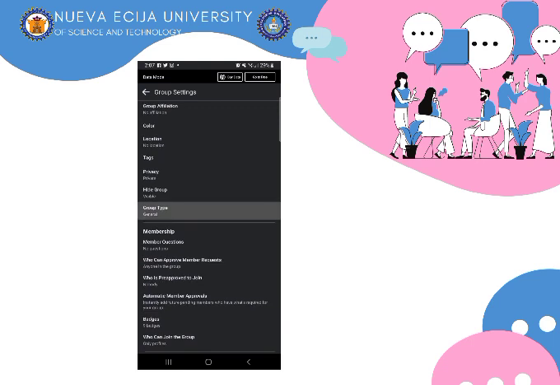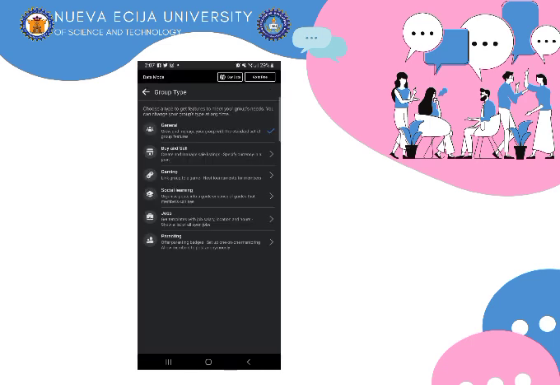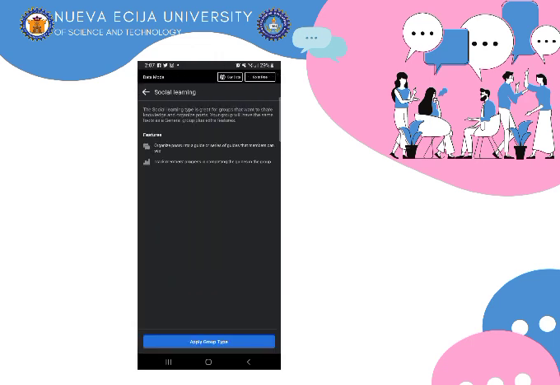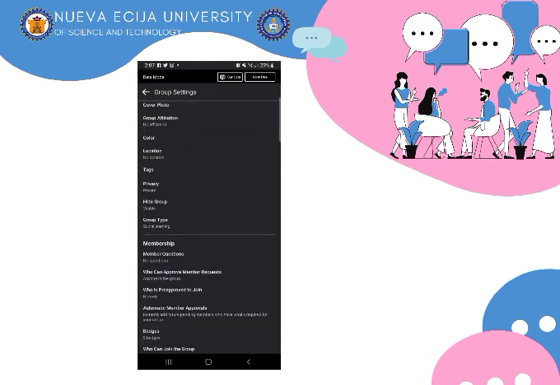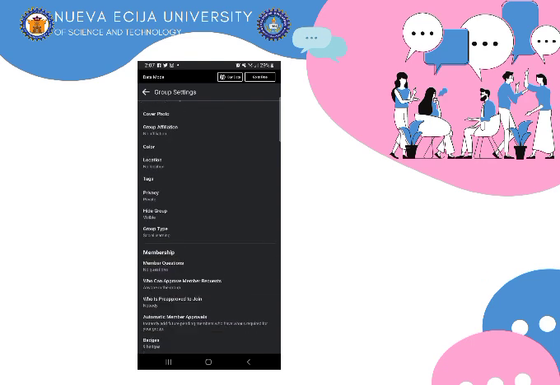Okay, the group type. Click Group Type and change from General to Social Learning because this group will be used for learning. Apply Group Type. Okay, so your group is now for social learning.